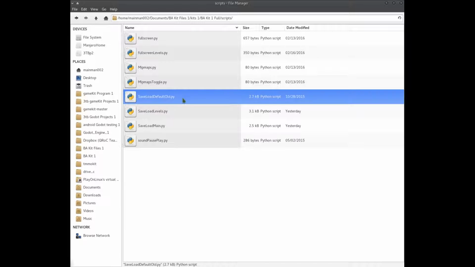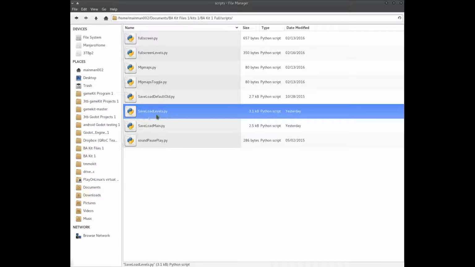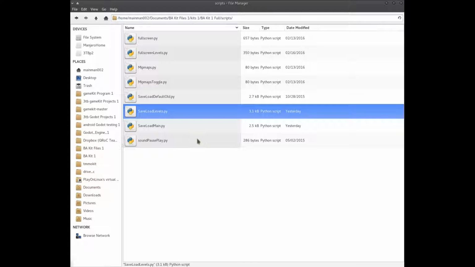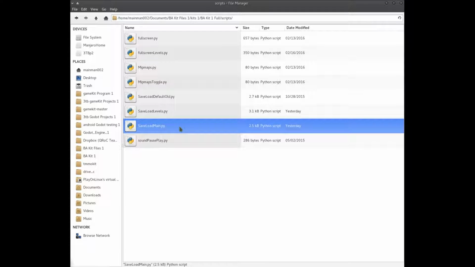I have save and load, which happens whenever the level selection menu pops up. Save and load levels is whenever you're playing in each level has to have this script. But if you change one in one, then you'll have to change it in all levels, which can be tedious, but not necessarily too difficult.